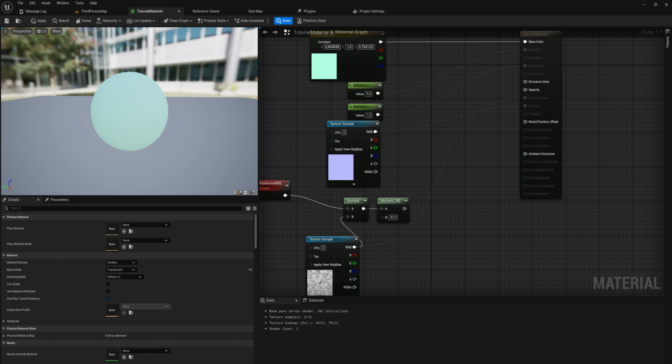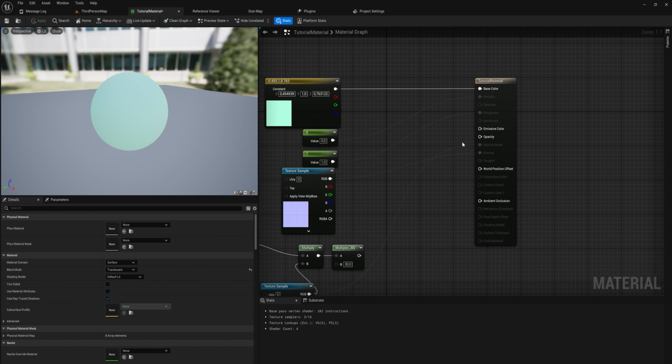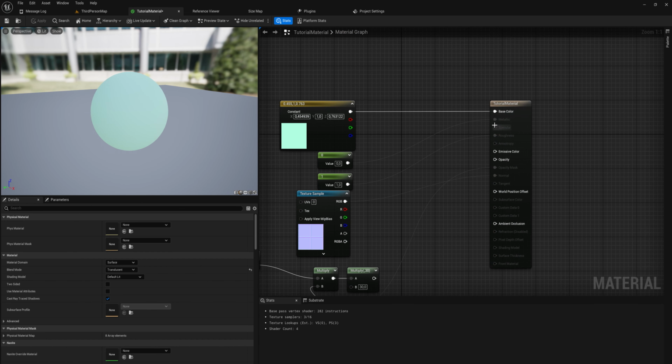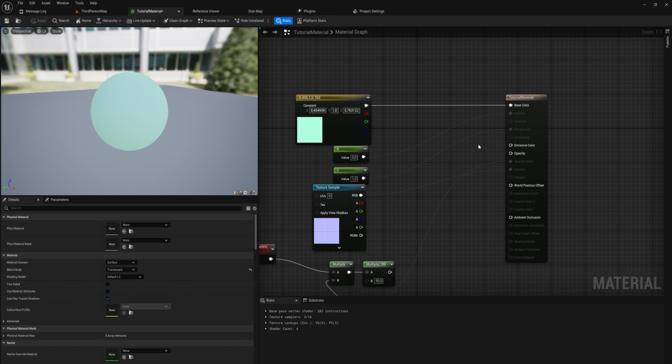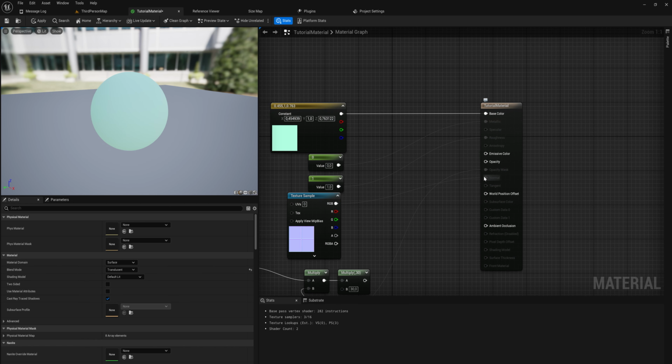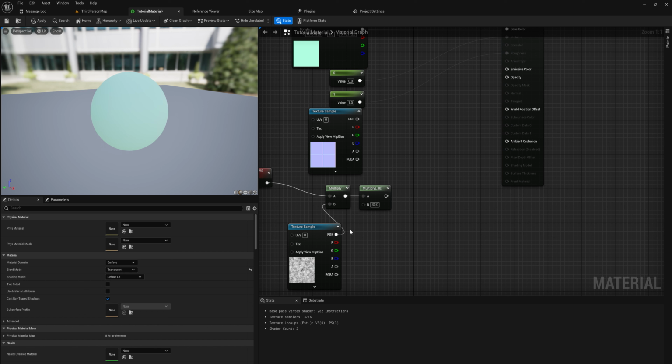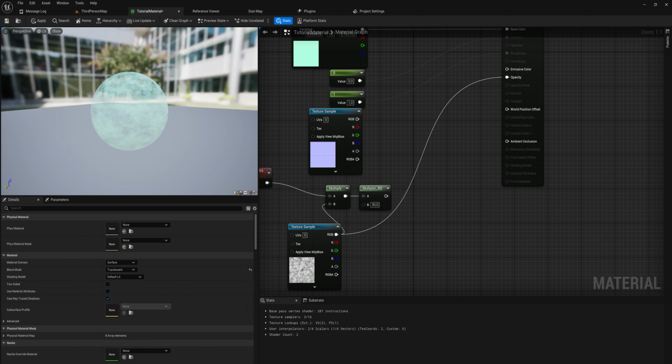Now, next up, instead of the masked mode, we have the translucent mode, which is just a little bit more interesting because it gets rid of quite a few things here. You can't make this metallic, you can't make this reflective because you're going to be able to see through it instead. It can still be emissive, but it doesn't have a normal input either, and instead of an opacity mask, it just has an opacity. And this opacity allows you to just have any amount of see-throughness between 0 and 1.